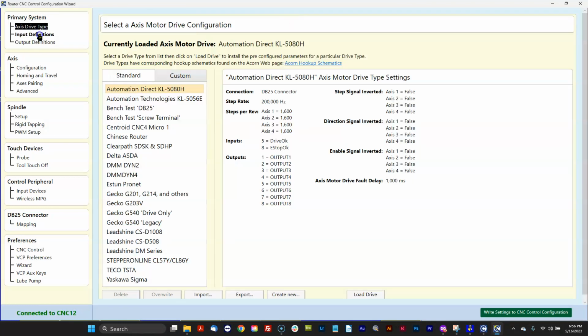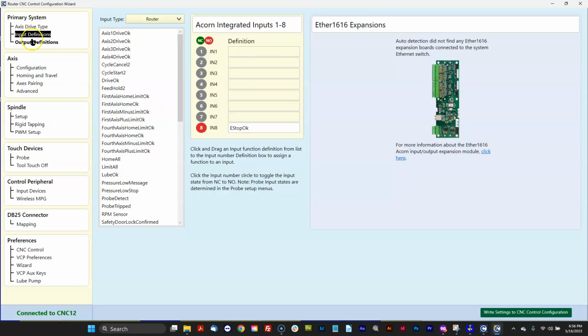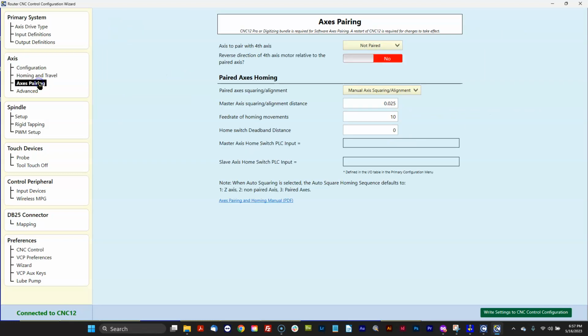Now, if you're an Acorn user, you're very familiar with a wizard because you've used this to set up your machine. So Acorn and Acorn 6 CNC12 software installations have wizards. And the wizard enables you to program the PLC program and set all your axis configuration. It'll automatically create a home program for you. It'll help you out with pairing and auto squaring.